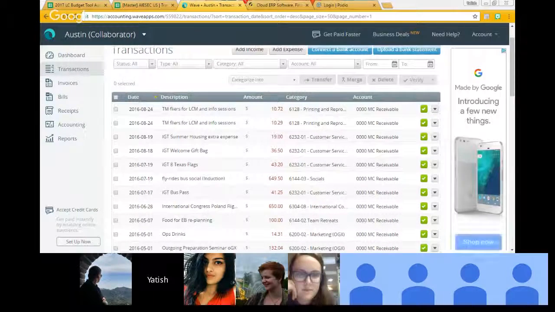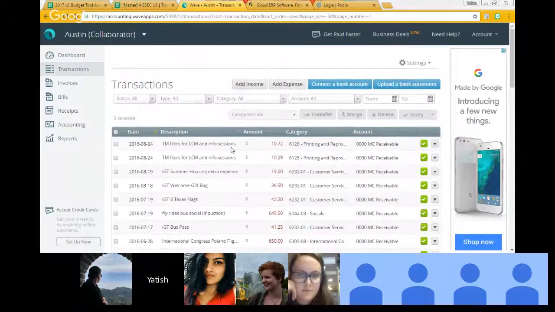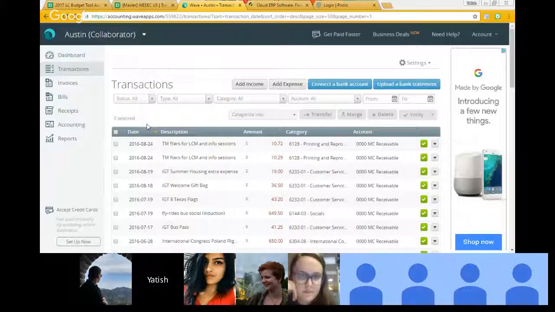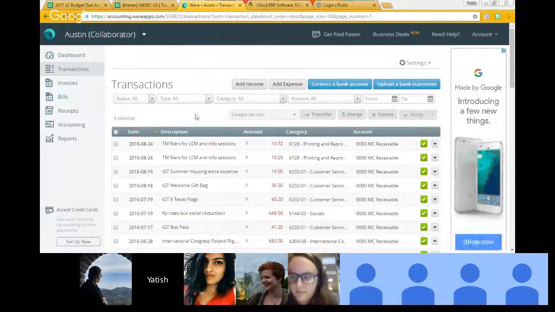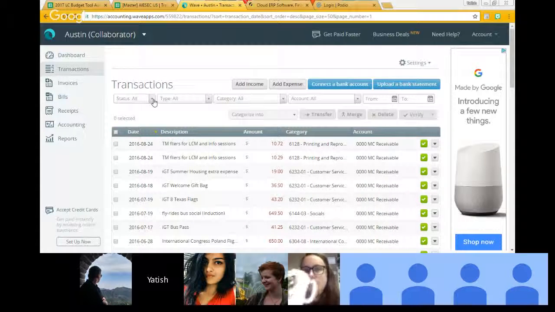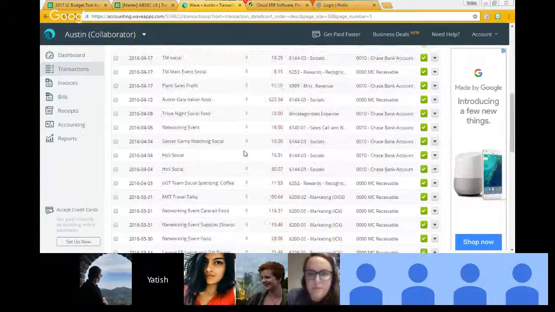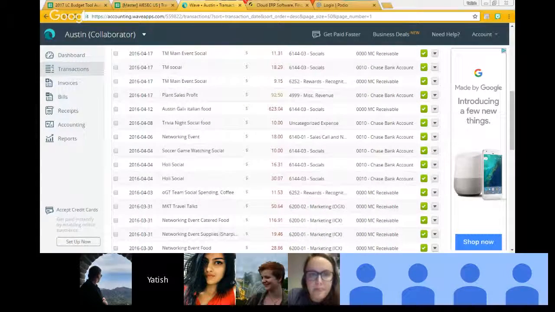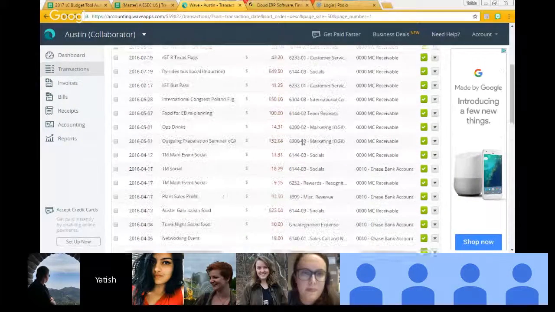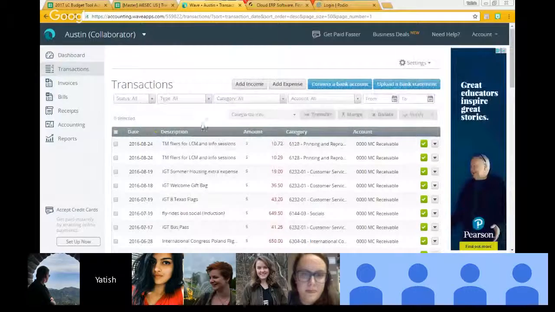The reason for that is I use our budget tool as an integrated Wave accounting system sort of thing so that we can localize all of our expenses and revenues. But Wave is a really good way, if you don't have that in your budget tool, to make sure that you are reporting everything. So these are all expenses that have happened, and then if you go through, you can see some. We sold some plants for a fundraiser once, so we had $92 in revenue from that, and then we have exchange recorded in here as well.